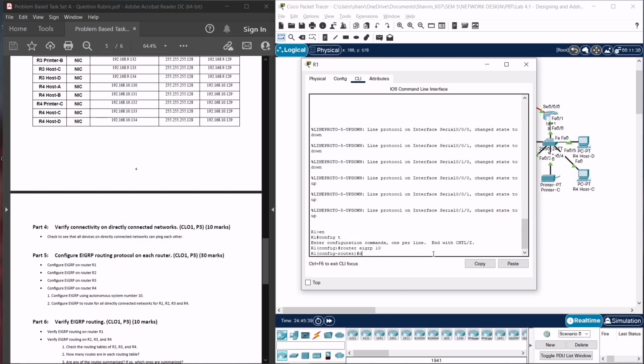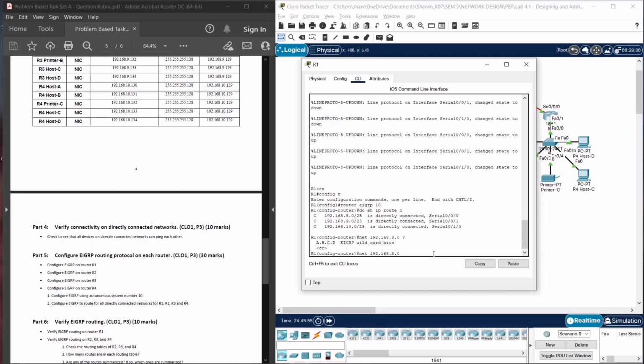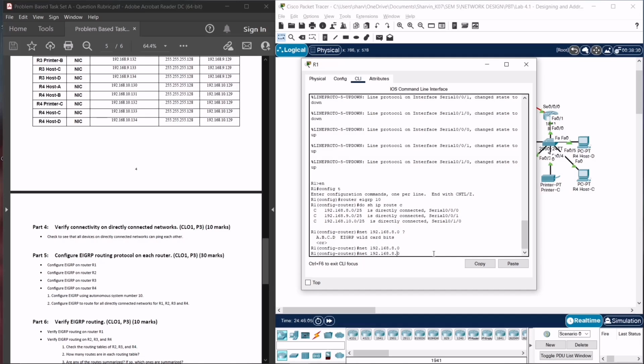Okay, and do show ip route C. These are the directly connected networks. So I have to give network 192.168.8.0. We can also give the wildcard bit or not, so I give it statically.